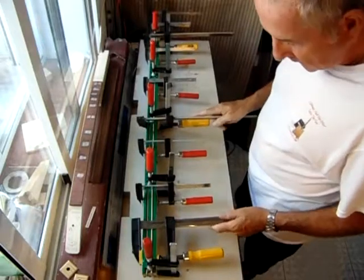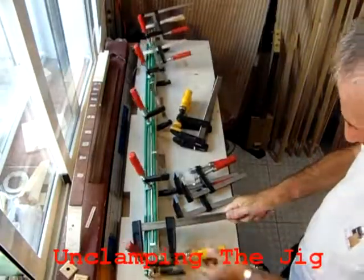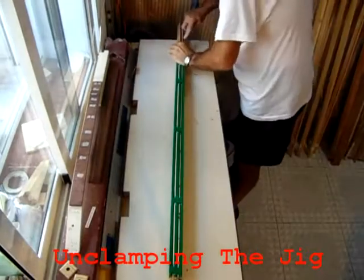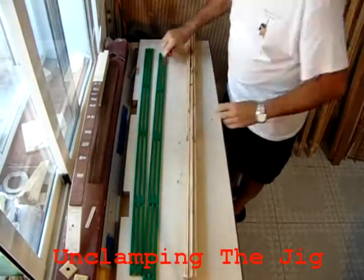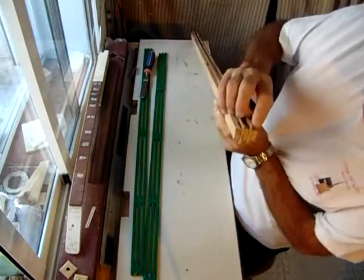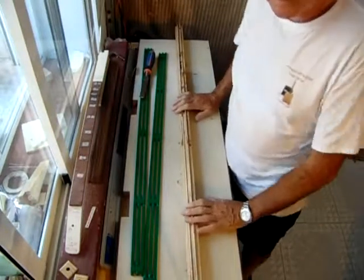It's been drying overnight, and well, I'm going to unclamp it and see the results. Pretty straight in that plane, pretty straight in that plane. This is what we were trying to achieve, just to get these all in line. So when I take this excess off, everything's going to be nice and flat. And that's going to be the next job.